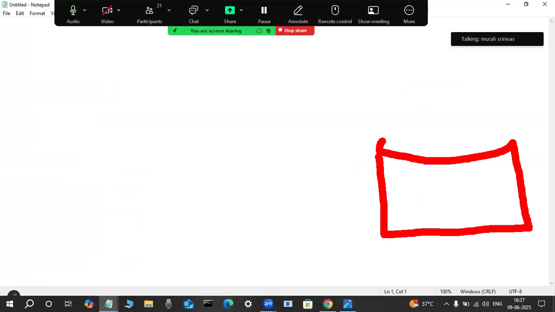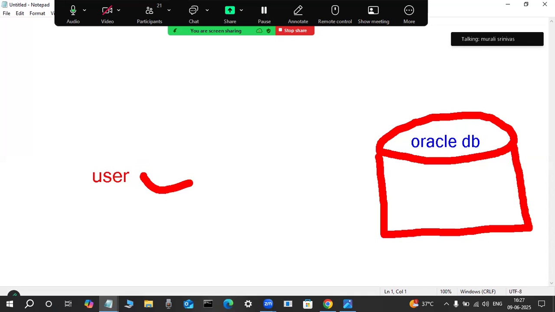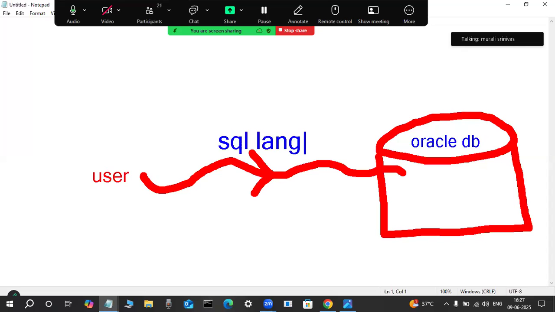Observe it here. Whenever we are installing the Oracle software, then automatically one place is created. This is the Oracle database. Slowly observe it here. One user is there. This user wants to perform some operations in the Oracle database. Then which language does this user use? If anybody attended the demo classes, tell me fast. SQL is a language. But we are thinking that generally it is impossible. Why? Because this is a server. Oracle database is a database server. Any user trying to perform operations directly on this server is impossible.